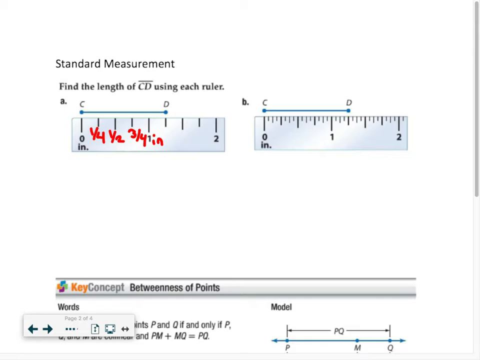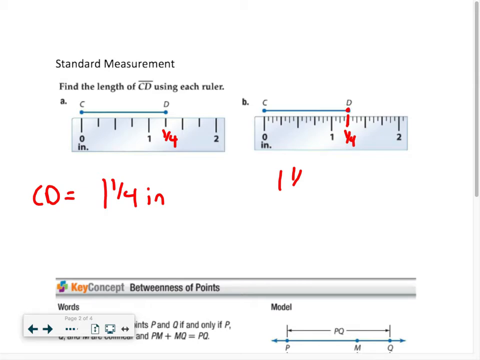So CD here is, let's see, it's 1 inch, and then it goes, that would be a quarter. So 1 and 1/4 inches for CD. And in this measure, even though in example B they break it down, so there would be our 1/4 again, and then they go eighths and 16ths, D still just lands right there at 1 and 1/4 of an inch. So no change there.